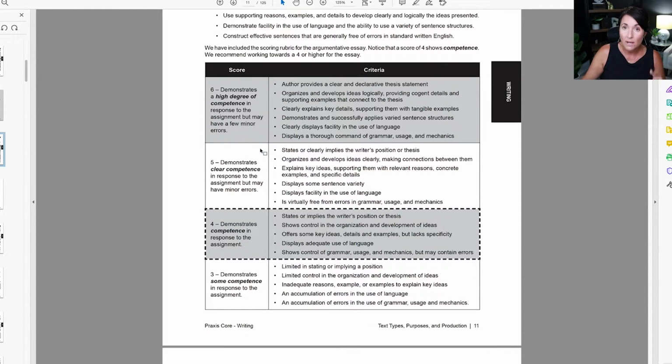Then go to the rubric. Score your writing based on the rubric. Don't just go, oh, I think this is good. Well, there's a whole measure here. You need to use the rubric. Another thing is, if you are grading your own essays, you don't have somebody to look them over for you, which is probably the reality for most of you.